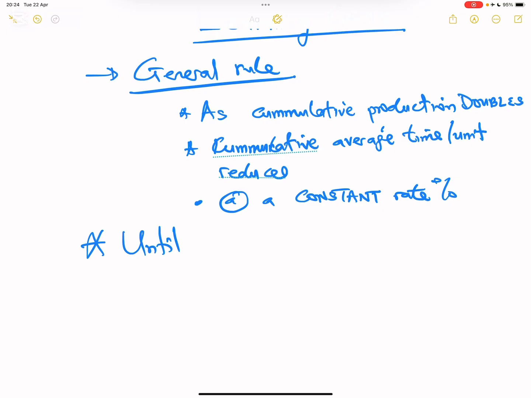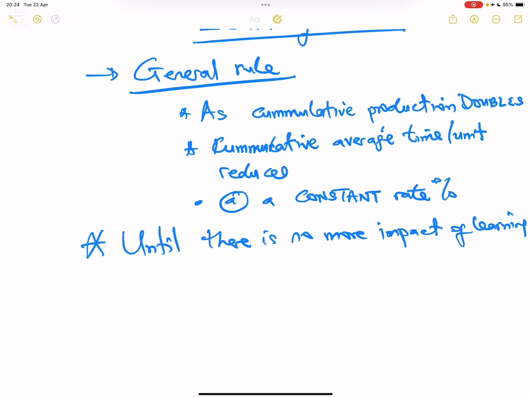And that will happen until, so there is a cap possibility, because there will be a point where the learning will not have any impact on time, or probably there is nothing to even learn again. So until there is no more impact. And when there is no more impact of learning, then the last time we achieve that reduction, whatever number of hours we spend to produce will be the time taken for the additional units that we are producing, because there is no more learning, or whatever we are learning does not have an impact on the efficiency.